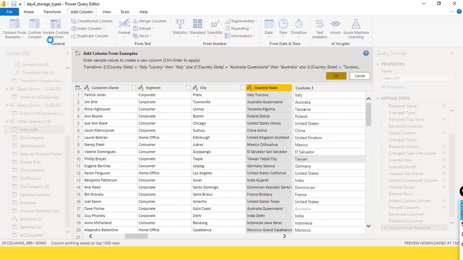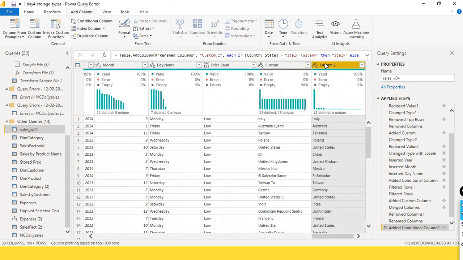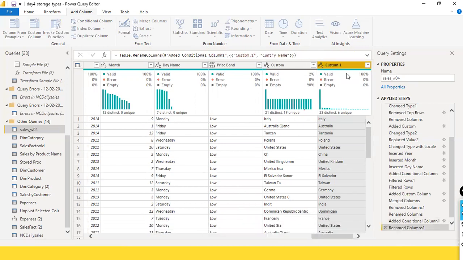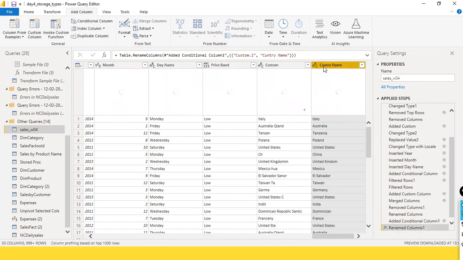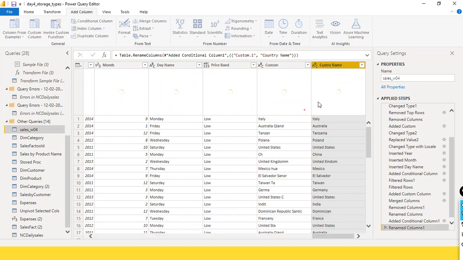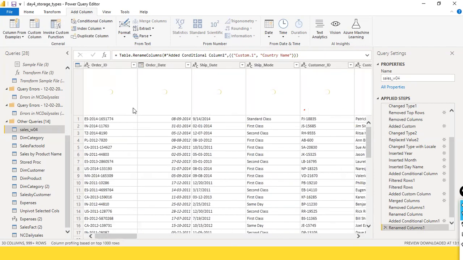Another case where it is helpful is transforming the date format. And you just rename it as country name. And then the other beautiful thing is the date.